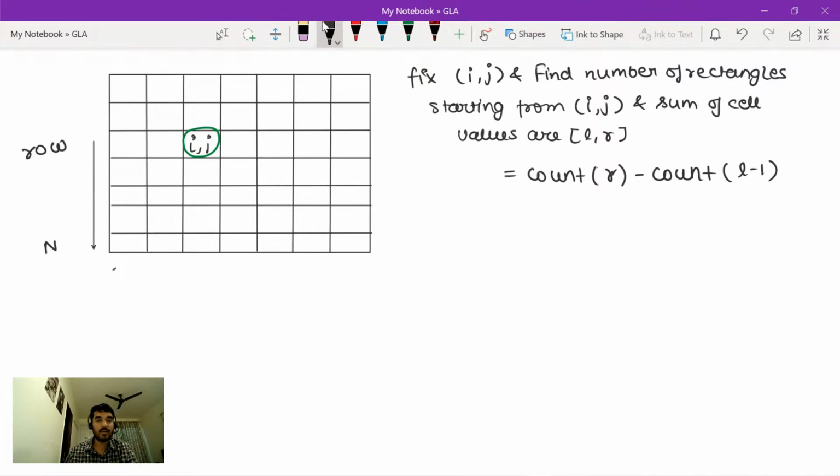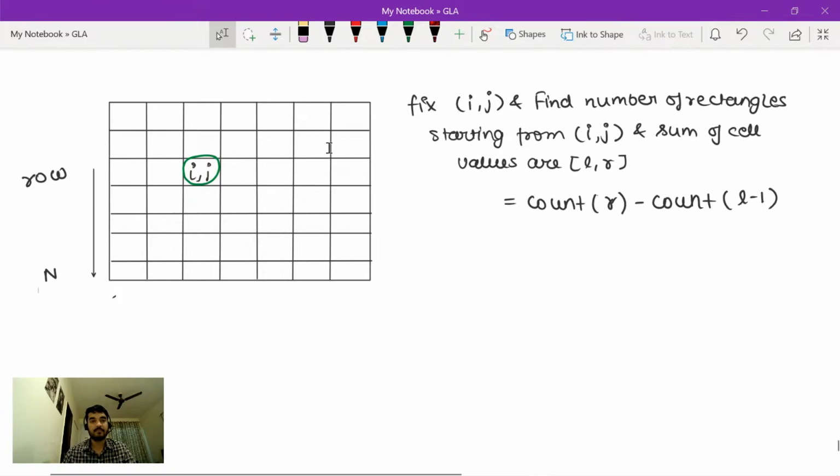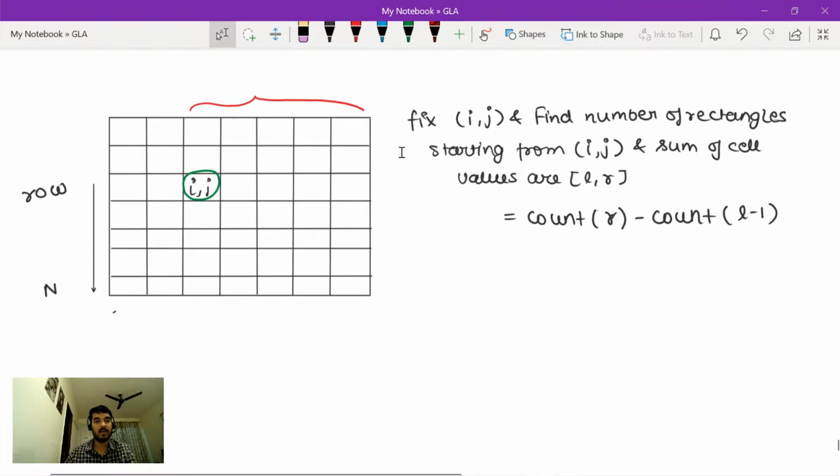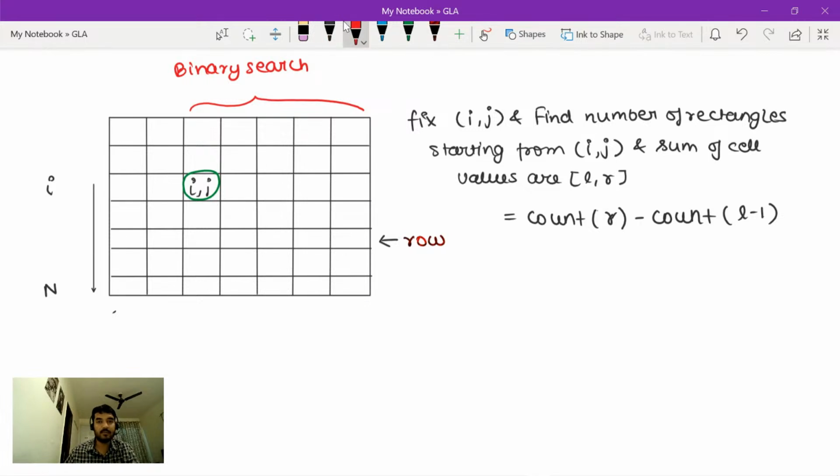Now you know that your left boundary is fixed. Now I need to find the column number. So what will be my column number? This will be my range of columns, that is the possibilities for column. And here I will apply a binary search. Why do I have to apply a binary search? Here I will iterate over these values, from I to n, and let's say this is my current row. Now here I need to find the maximum column number, and with the help of a binary search, I find the maximum column number. Cool. And why binary search?